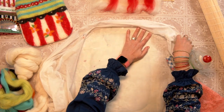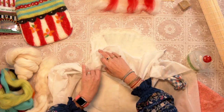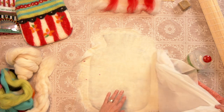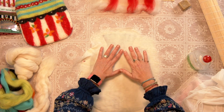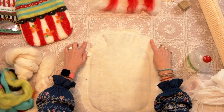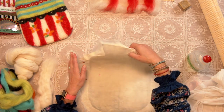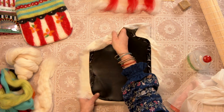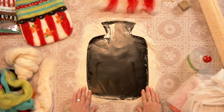Okay, so what I'm going to do now is carefully peel back the netting and we'll move on. So you can see that it's just covered the shape, okay, and it's about the same thickness going all the way down, and I've got this overlap going all the way around the outside. So now what I'll do is I'll just gently, carefully, but without panicking, pick it up and turn it over, all right? So like that, okay, so that's kind of what we're aiming for.